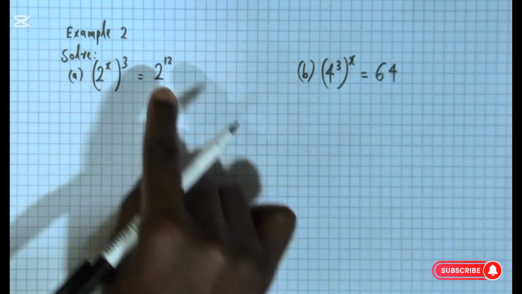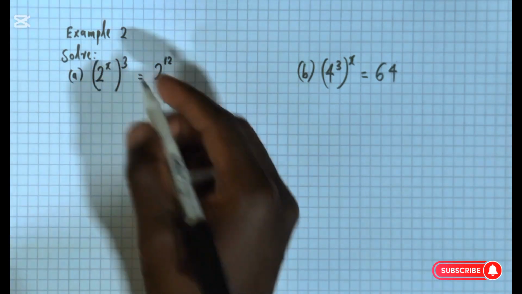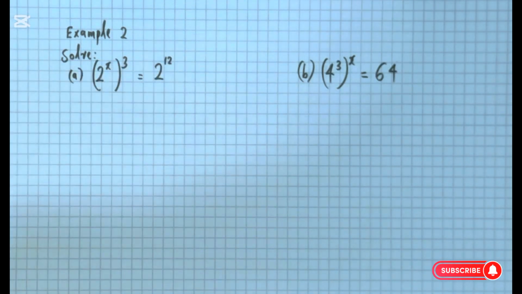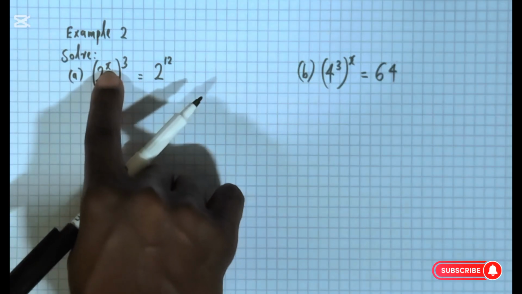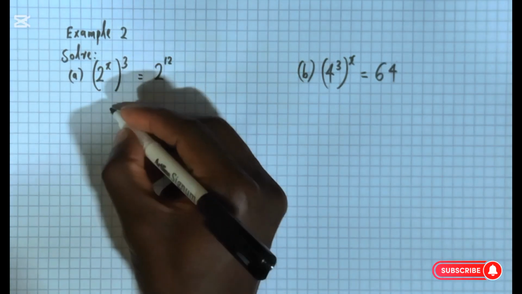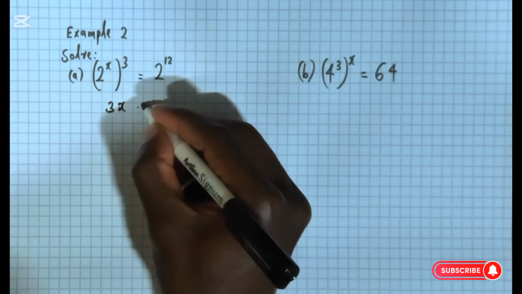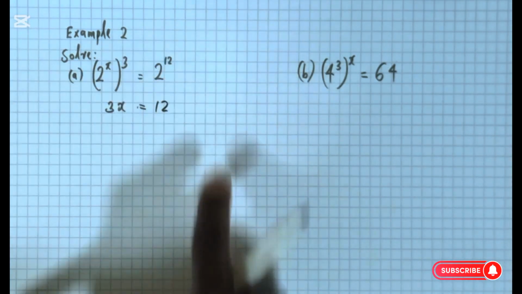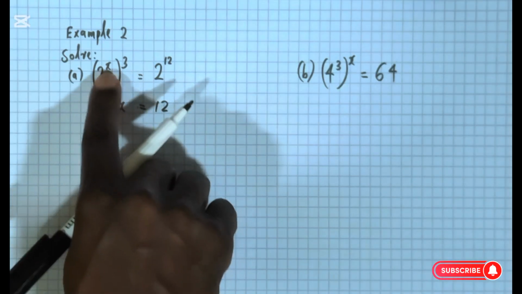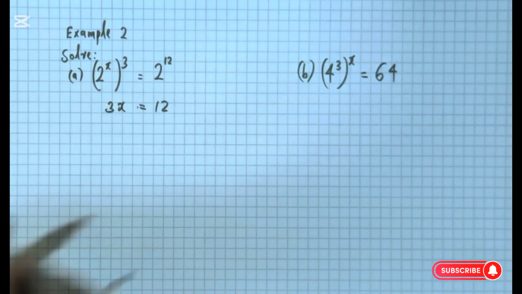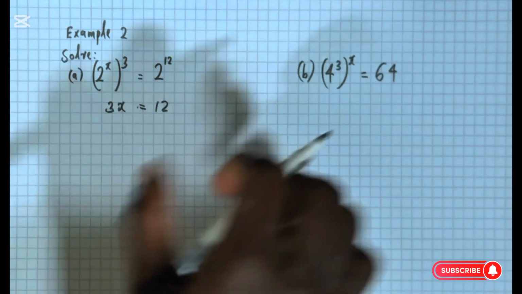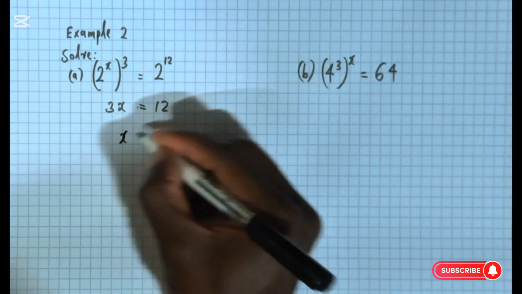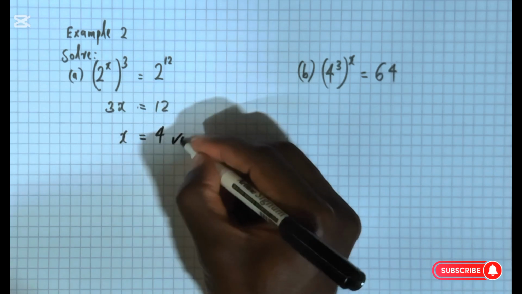So basically, we are going to look at the powers, the indices, and just focus on that. What we know about this here is we are going to apply the product rule. This requires us to multiply x by 3, and so we get 3x. And that 3x should be equal to 12, as you can already see from this particular problem. So 3 times x should give us 12. For us to find the value of x, we're going to divide the left hand side and the right hand side by 3. And so that's going to leave us with x being equal to 4.